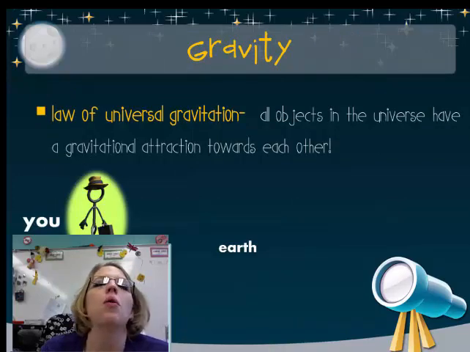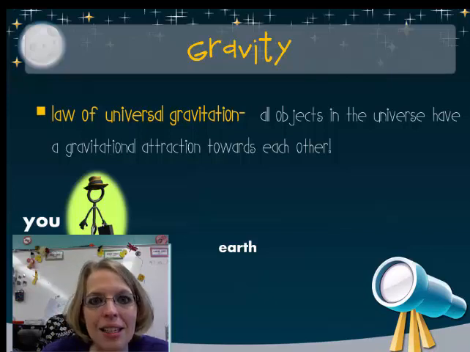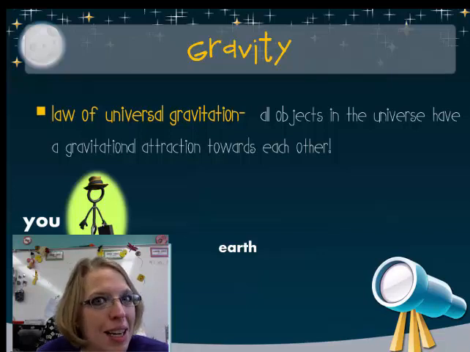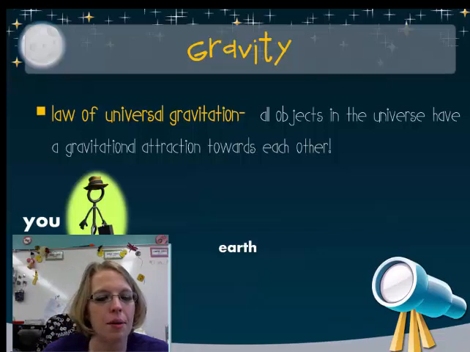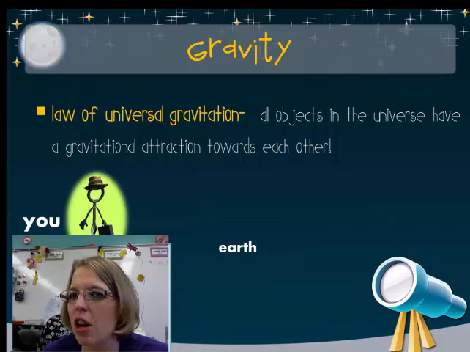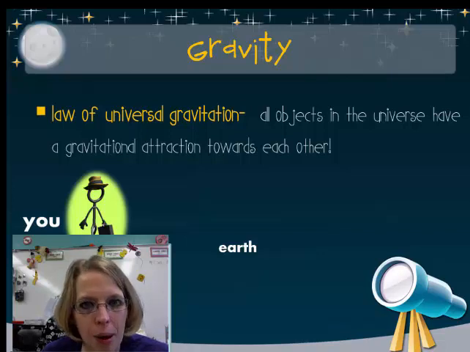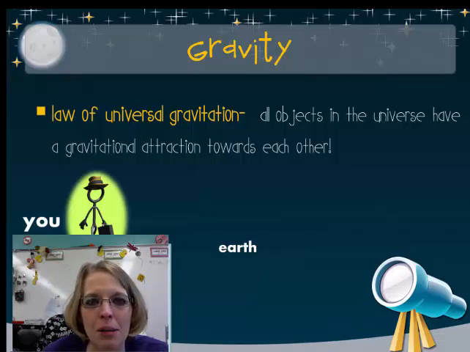Alright, so we don't even just have this thing called gravity. We have a law. In science, if you are a law, you are darn tootin' correct 99% of the time. So we have a few laws in the world for science. If you're not a law, you're a theory. So evolution is still in the theory realm of the world because it hasn't been definitively proven. A law, ain't nobody going to disprove this.